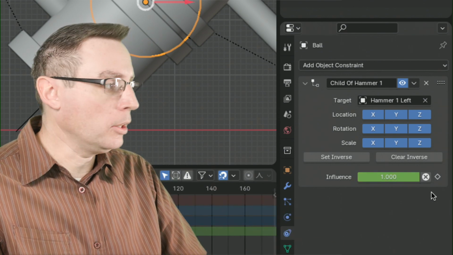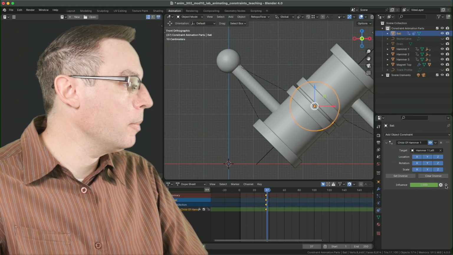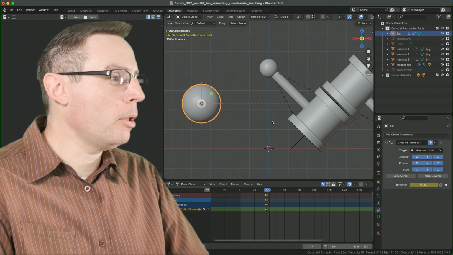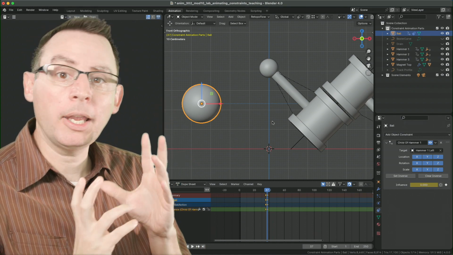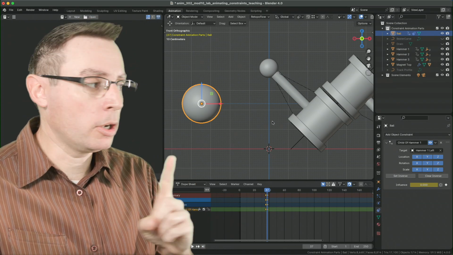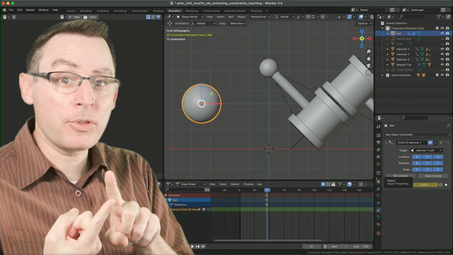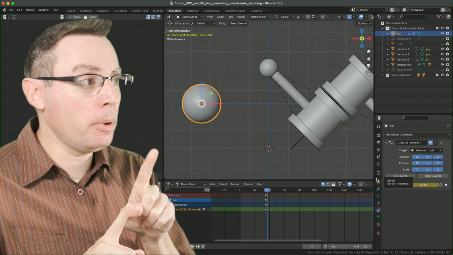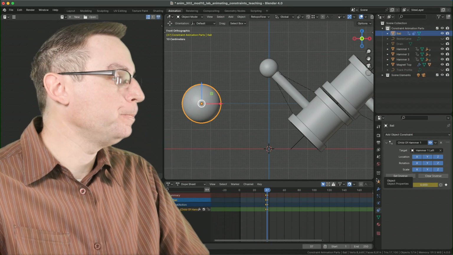I'm just going to hit the left or right arrow key on my keyboard to advance my playhead forward 1 frame, and we're going to key this off. Now, immediately, you can see that the ball goes back to its original location. On frame 37, the constraint is no longer influencing the location of our ball. The ball's transform channels are determining its location. So in addition to handing off the constraint on frame 36 and frame 37, we also need to key in the location of the ball, or where we want it to be, on frames 36 and 37.